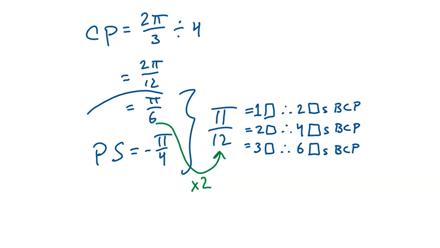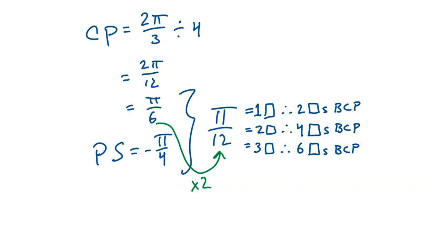You get your critical point distance and your phase shift. You find a common denominator between them. If you have to multiply to get the denominator to equal, that's how many squares would be between points. Then you decide how many squares. Like you're just choosing. Do I make pi by 12 one square, or 2 squares, or 3 squares?